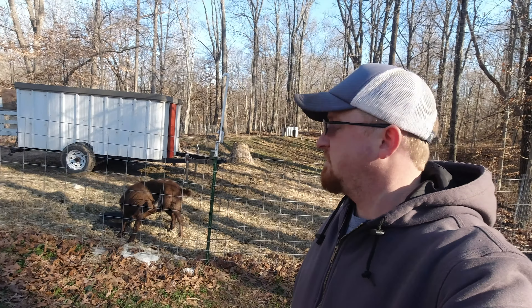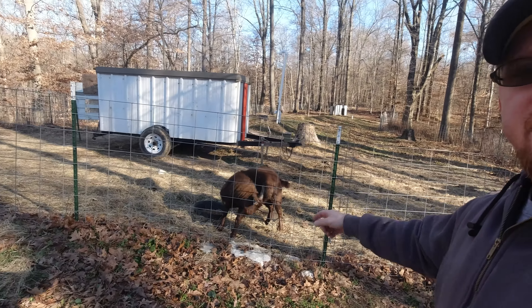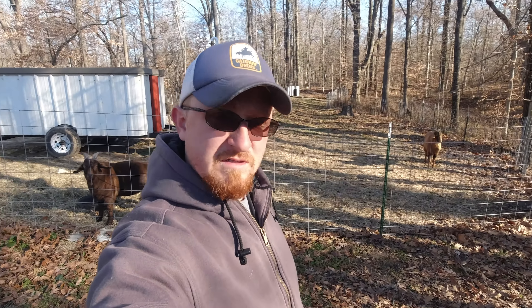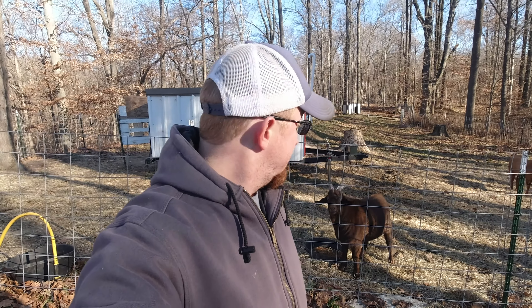So for our male goats, we have both the bucks up here at my house. We have Thunder, this guy right here, and Ed back here. Ed is the current sire to all of our does. We may be getting rid of Ed after this year, we aren't sure yet — depends on how many girls we have this kidding season. Out of our five pregnant does, we do plan to keep most of our doelings and probably replace some of our does. And Mr. Thunder here will be taking over.